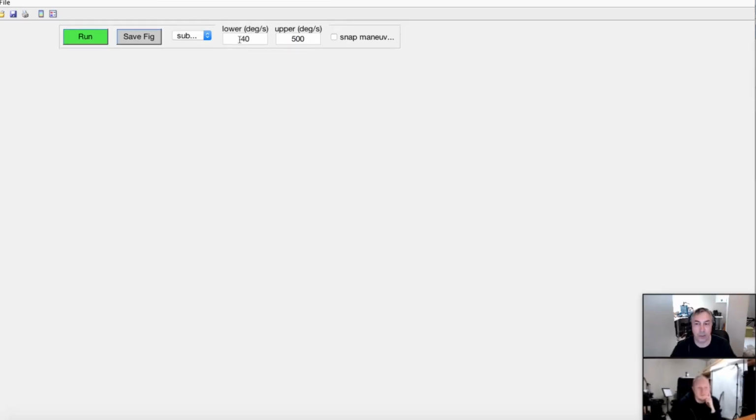This just means I'm going to look at data from 40 to 500 degrees per second, because we don't generally want it to look at stuff that's too small. You don't want it to be looking at every little jitter in the stick. That's not really input. So we're setting it between 40 and 500 degrees per second, and that's what the main plots will do when I run this. And then when I hit snap maneuvers, or in the new version it's labeled something else, it's just saying give me the data that's above this value. So we're just going to hit run with the default.